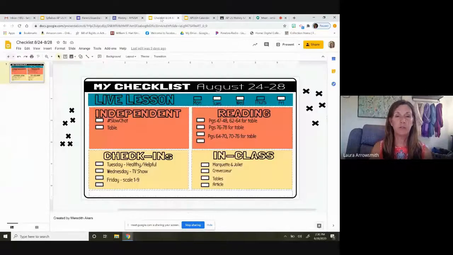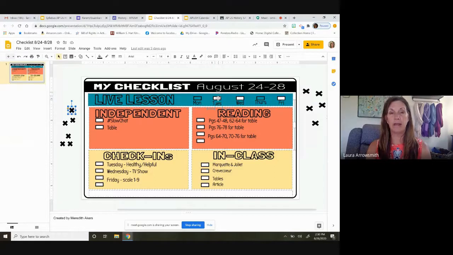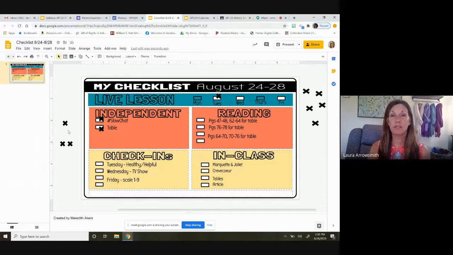Every week, the students get a checklist. It goes in as an assignment to remind them that it's there, and all they do is drag the X's to the things that they've already done. That's it. And this is just a way to help them keep track of what we're doing. It's optional. If students turn this in on Friday and they haven't moved a single X, totally fine. It's just a tool.